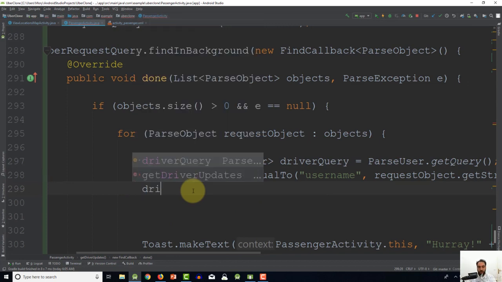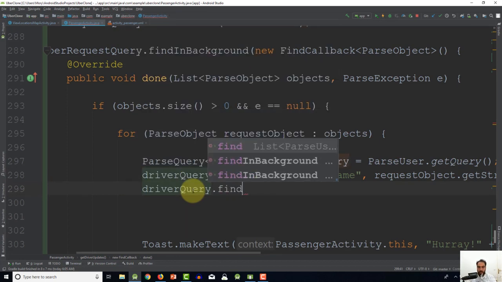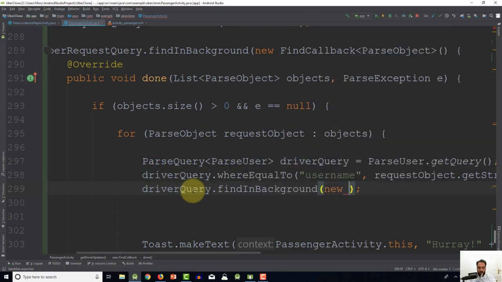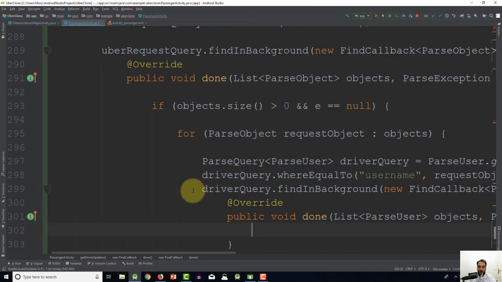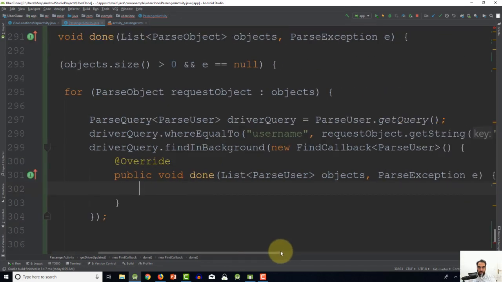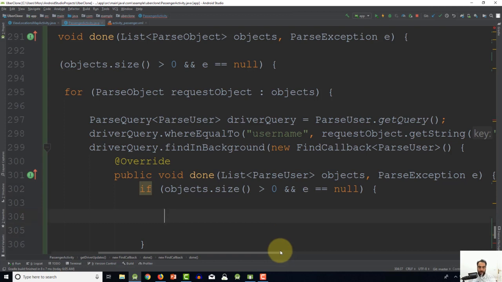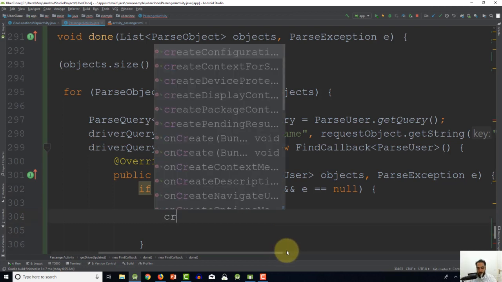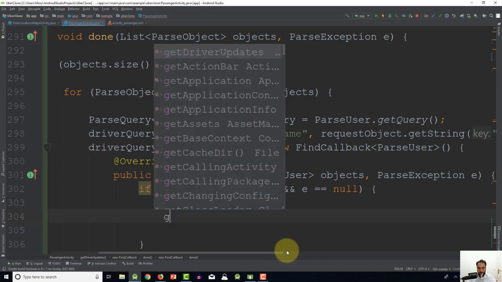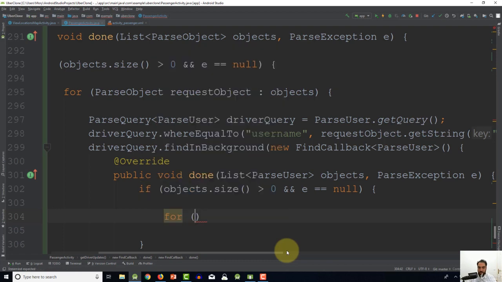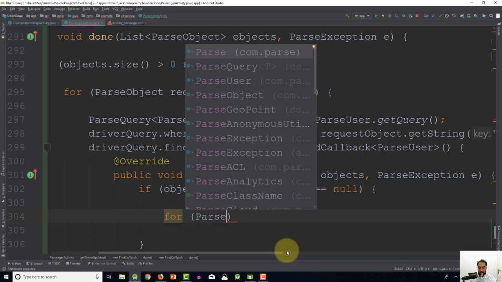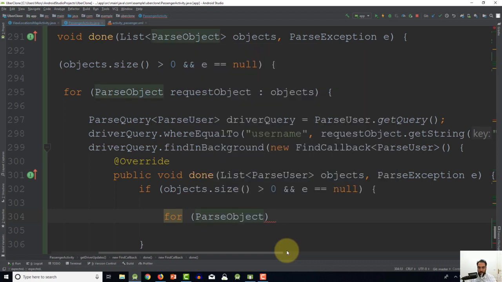Now, driverQuery dot findInBackground, and then it is going to be new FindCallback. Again, we need to check that there is no error and the objects dot size is greater than 0, and the error is equal to null. Then in that case, we can go ahead and create a for loop. So let's say for, and let's iterate over the objects that we get as a list. ParseObject, and here notice that we are getting a ParseUser.